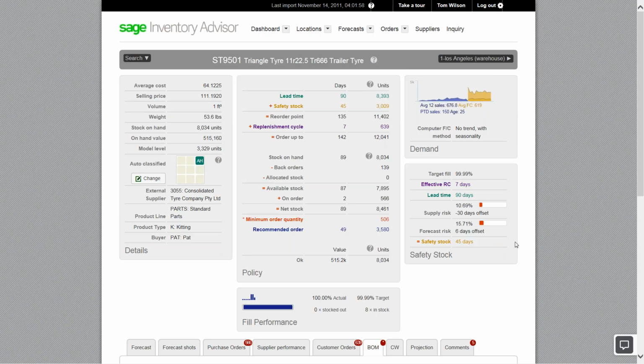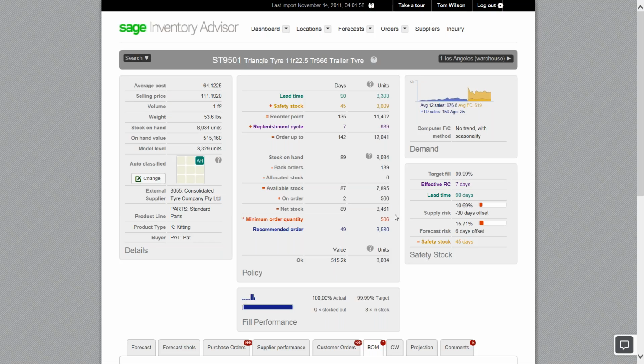Here's your minimum recommended stocking level. Based on that total aggregate demand, here is your min, your reorder point, and your max. Let's compare that to what Sage 100 says is in stock. Well, you have 8,000 in stock. You have 139 on back order, which brings you up to 78.95. At the moment, you have 566 on order, which brings you to 84.61.